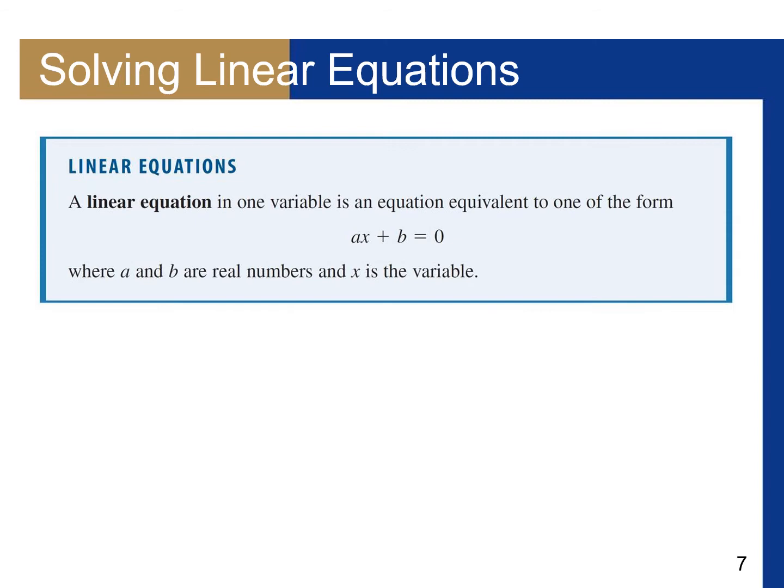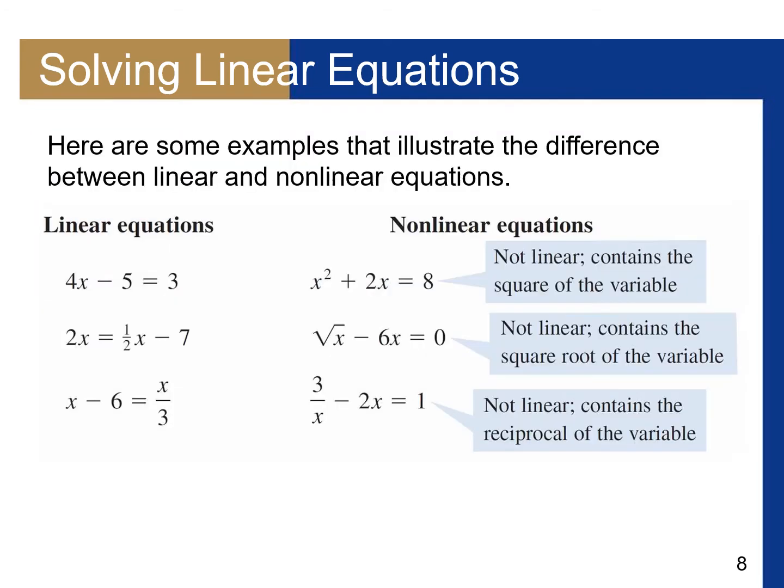So linear equations, there I did it again, I clicked before I was finished talking. Linear equation, ax plus b equals 0 form. Okay, so if you have an x to the first power, then you have a linear equation. If you have x to another power other than 1, it's not linear. Or the square root of x, which is a power of 1/2. Or if you have x to a negative power, which would mean it's on the bottom of a fraction, not a linear equation.